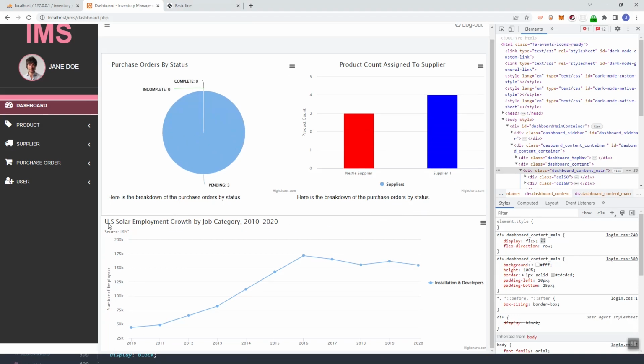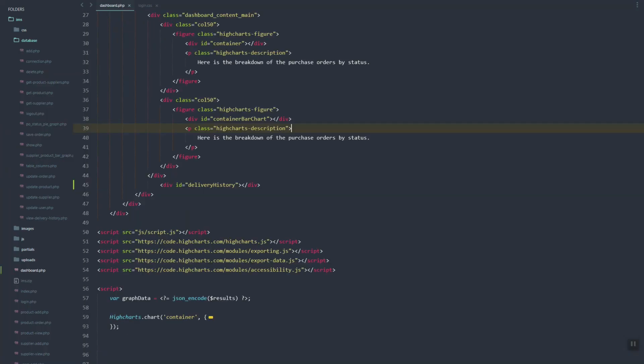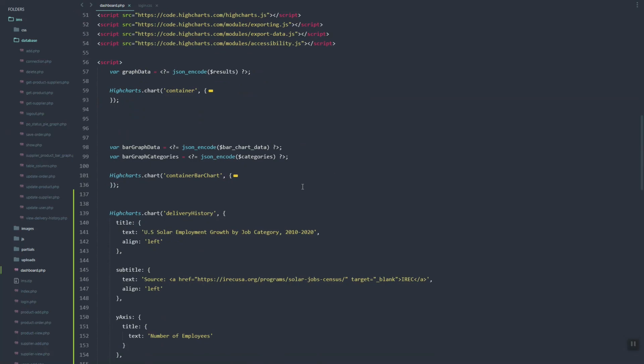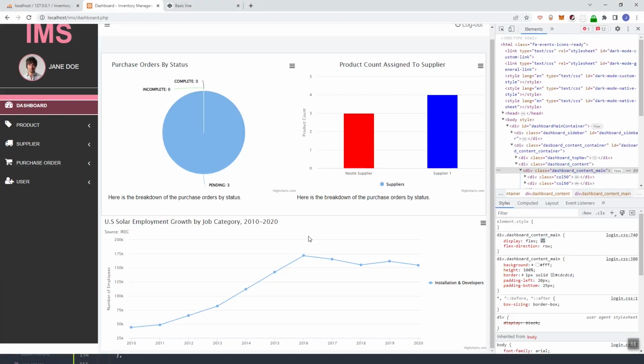So here I'm going to update this. It's US Solar, should be delivery history.